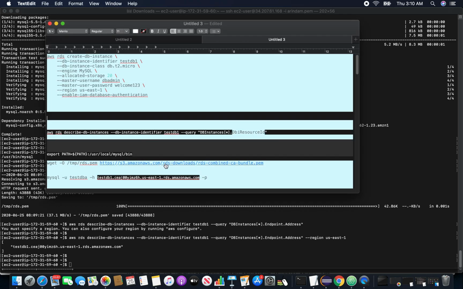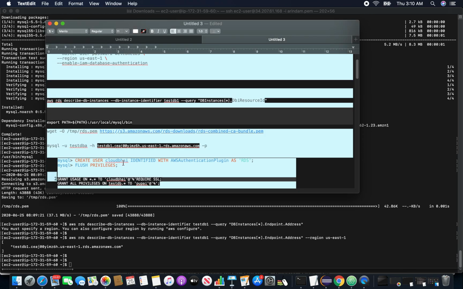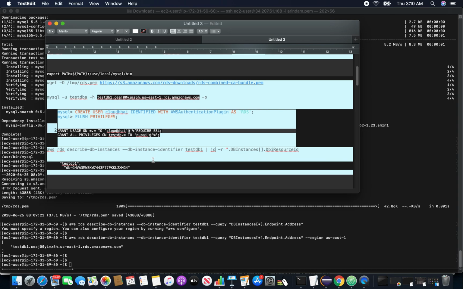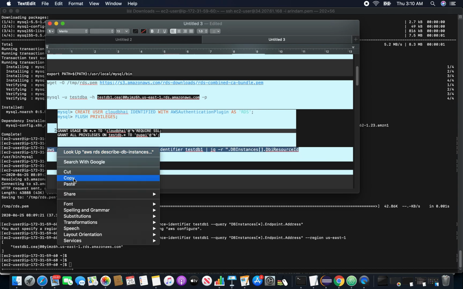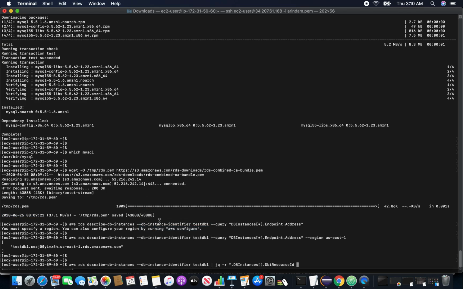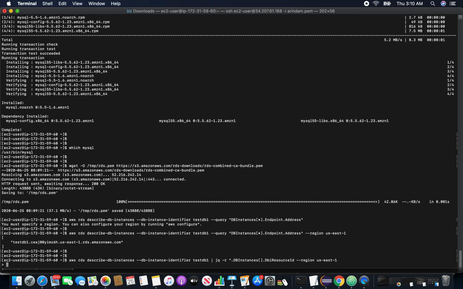Okay, and now I am going to run my similar query to get the resource ID.